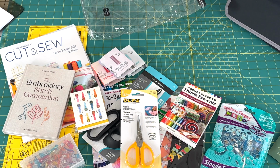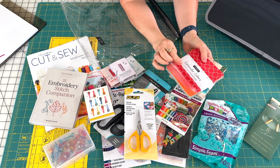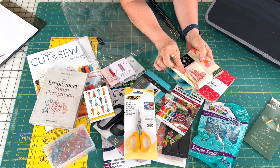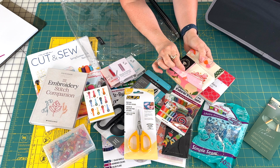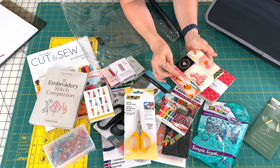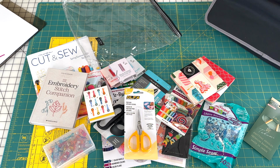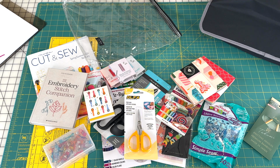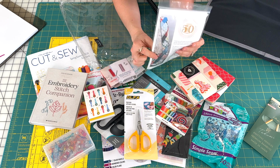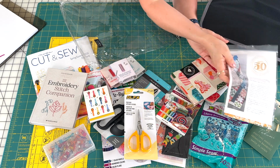Okay, there's one more. Well, we actually did get a couple charm packs, the Coriander Colors charm pack, and the Juicy Collection by Melody Miller of Ruby Star with some really fun kind of retro colors and designs. Really cute. Love the juice boxes and the clementine oranges. Really always fun to have charm packs. This is a little packet talking about celebrating the 50 years of Moda with some of the fabrics from that collection. Super excited to have this as well.